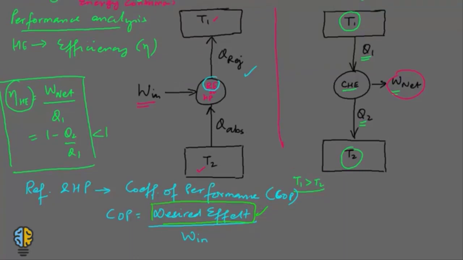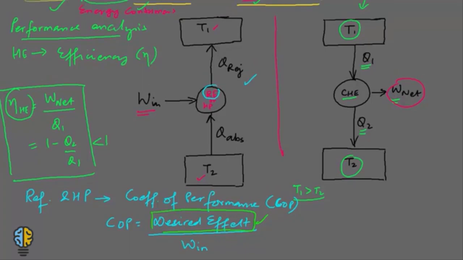Now let us first of all assume the case of a refrigerator. Now what do we expect from a refrigerator? That is, it should cool this space, so maximum cooling is required over here. Now how do you produce cooling? By absorbing maximum amount of heat from this space. So we are not concerned about how much heat is being rejected. We are only concerned about how much heat is being absorbed from this space where cooling has to be produced. Okay, so the desired effect is cooling, and cooling is directly proportional to the amount of heat absorbed. So we are concerned with the heat absorbed.